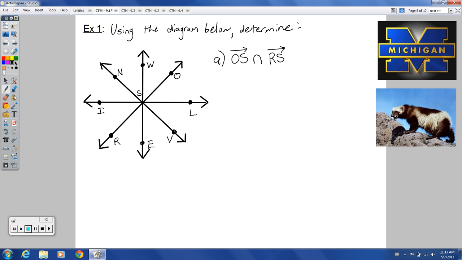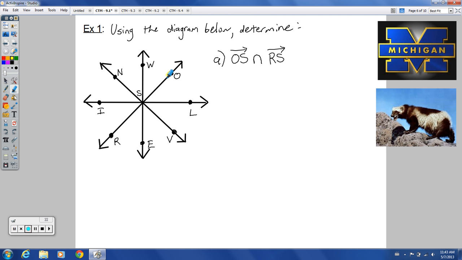And so on the picture, don't draw this in. I'll use green, but just kind of think about what I'm doing here. I'm just going to talk about what the intersection would be, but don't draw the stuff on the picture. It's just too much. We're going to have different parts here, and I don't want you to draw. So just listen to this part. But ray OS would be that. I think a highlighter would be actually really a good thing to use here. Then you can see where they actually intersect. So let's use the highlighter tool instead.